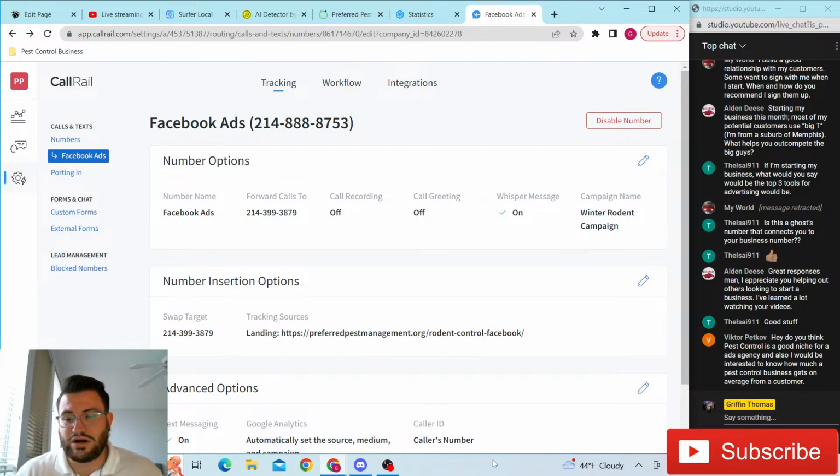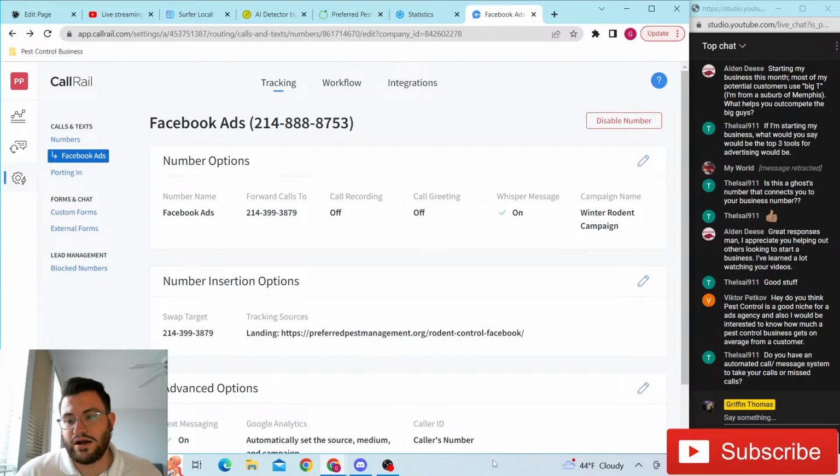I'll say that. In terms of our average revenue per customer, it's about $600 per year. In terms of the cost of a one-time service, 200 to 250, or if it's termite or exclusion, you can get into the $1,000 to $3,000 range. Those are big ticket items. If you were to do an ad agency, in all honesty, the best thing you could do is start a door knocking company. Because pest control is notorious for door knocking. So I hope that helps.